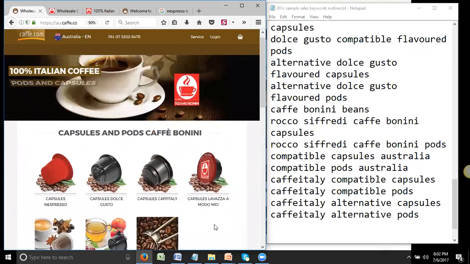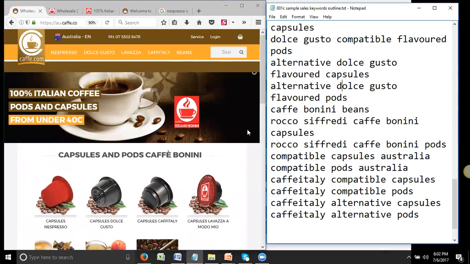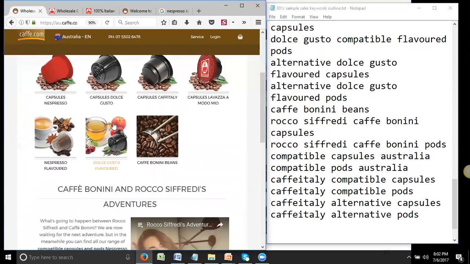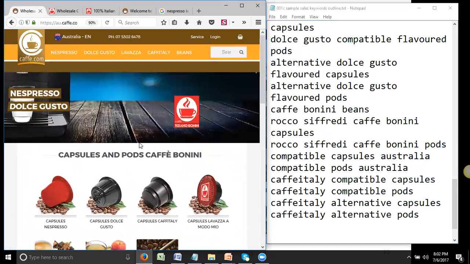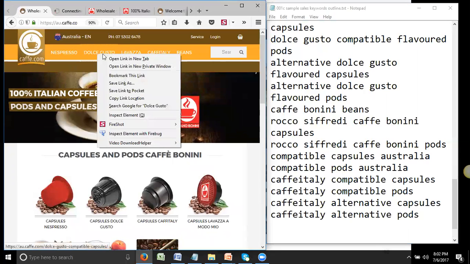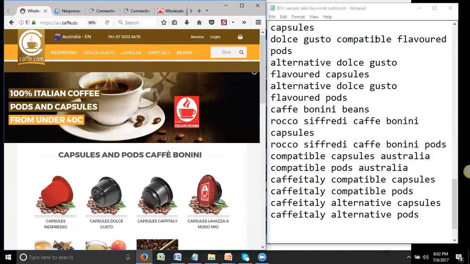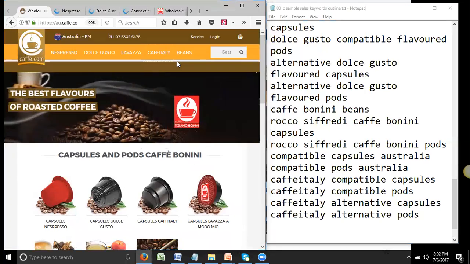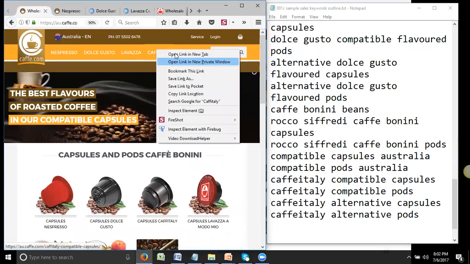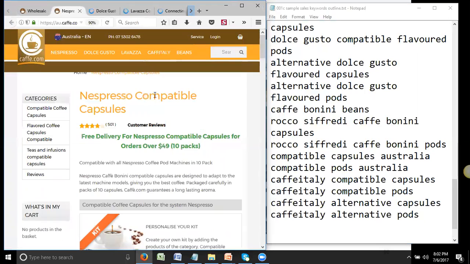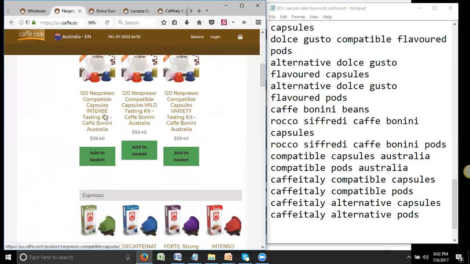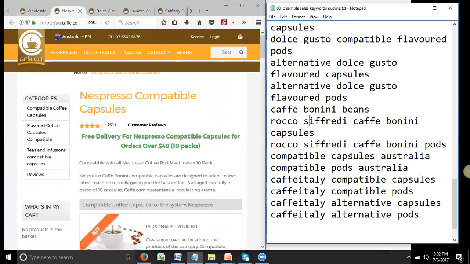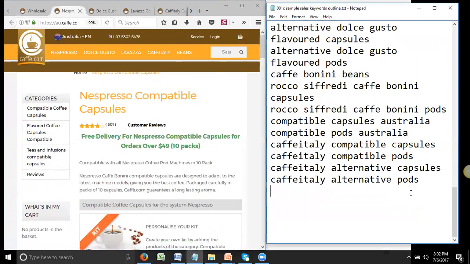So what we're trying to do is we're just trying to write the keywords here on the right, and at the same time, we are getting to know the products and the website better. And you want to go through the navigation, just open that one by one and repeat the process and keep expanding the keywords here on the right side. So here you see the products, Credible coffee capsule. So that's another way to write it.